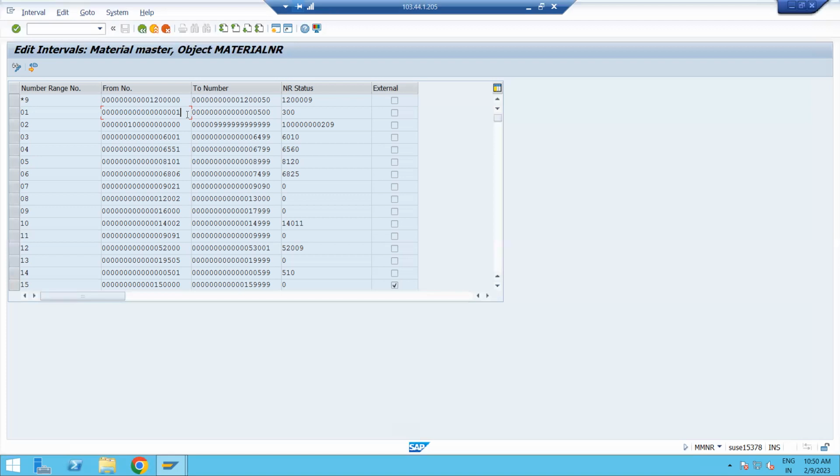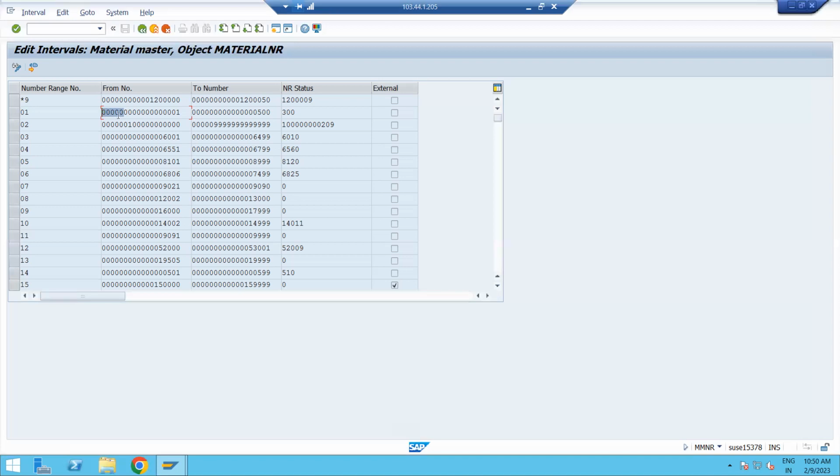So for 5,000, 6,000 materials, do you think that we need 18 digits of material number? No. So how much do you require? Suppose there are 10,000. So how many digits are required? 1, 2, 3, 4, 5. So only 5 digits are required. Even you are not able to use all these numbers. So why do you need 40 digits?